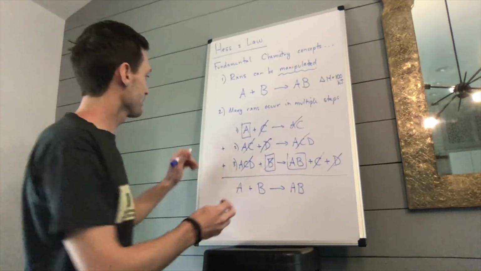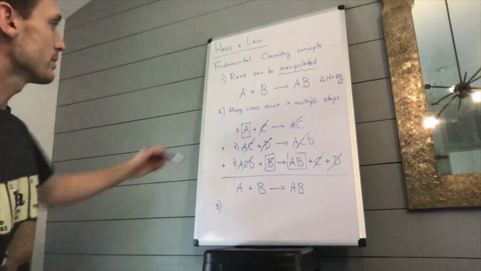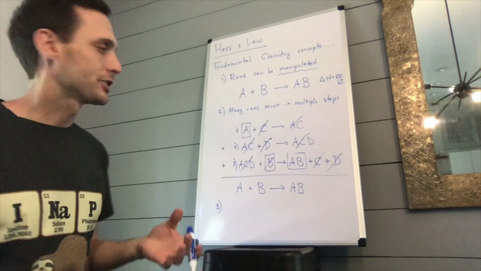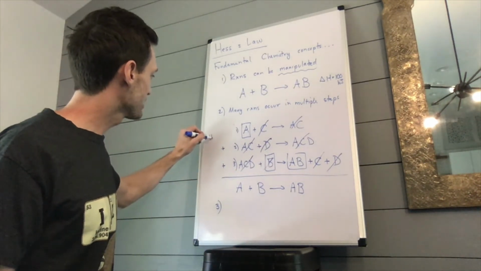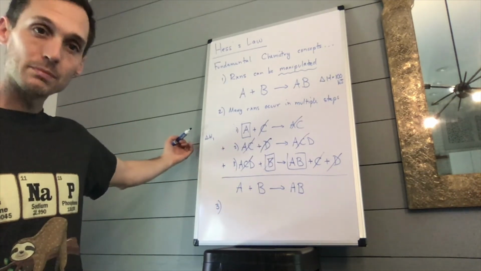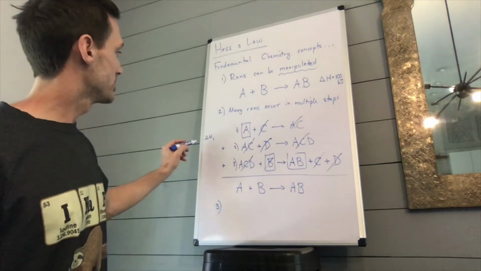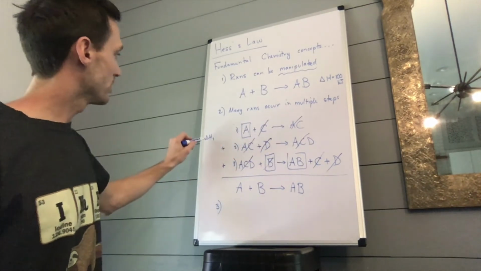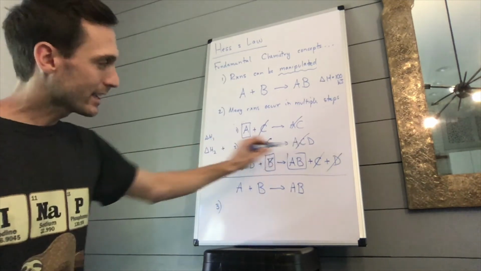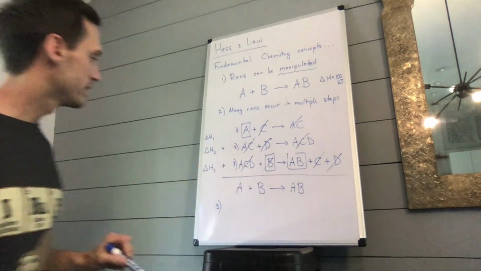And then the last thing, and I'll just put it down here for number 3, hopefully you can see that. Each of these is kind of its own chemical reaction, right? So each of these steps, I'll just say that's step 1, step 2, and step 3. Each of these steps is going to have their own change in enthalpy, right? So the change in enthalpy of this first step I'll call delta H with a little 1. Then the delta H for the second reaction I'll call delta H with a little 2. And then the third one, delta H3.